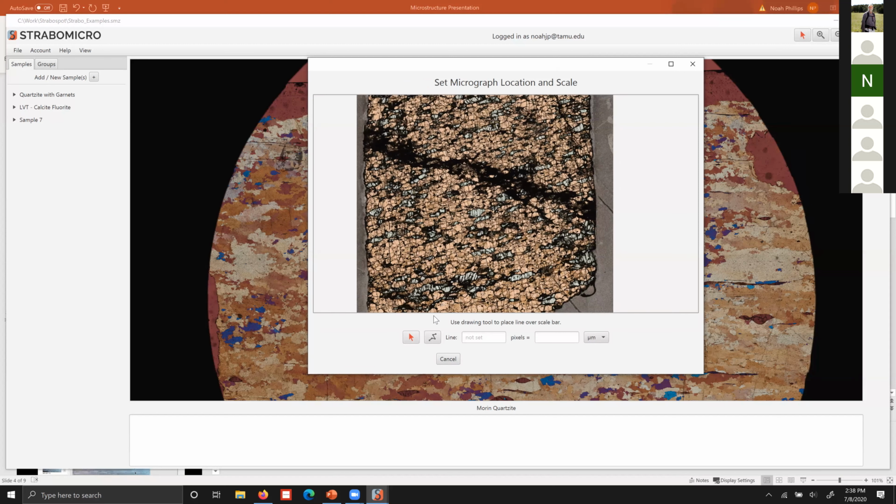All the pink is garnet, and all this light bluish color here is amphibole. And so I can take a line, put it across my thin section, and since it's a standard thin section, I know that is 27 millimeters across. And that's going to set the scale for my photomicrograph. And that's going to save it and bring it into the system.